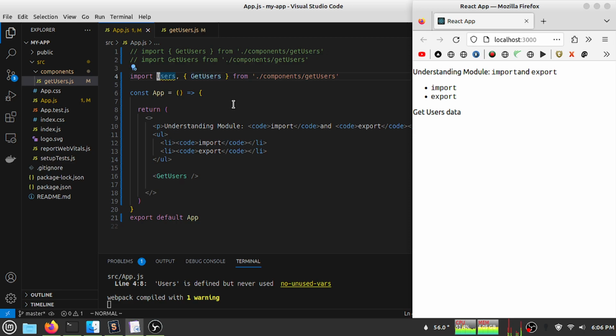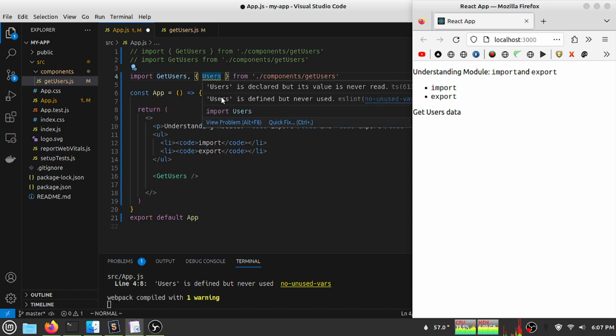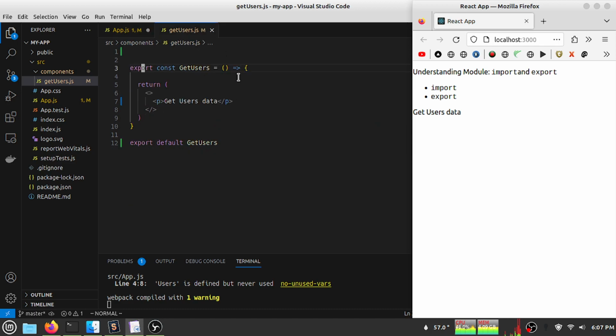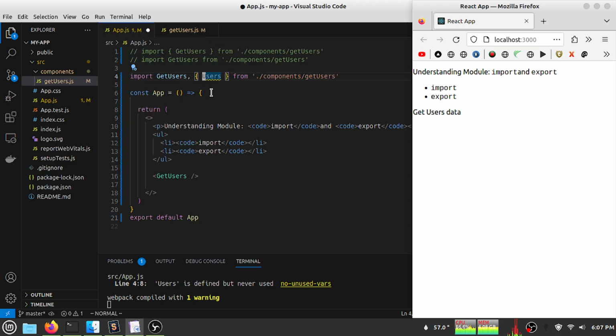But if we try to use the prefix get, modifying this line, it will not work, because a named export must have the same name as the function has. So we cannot use a different name here.